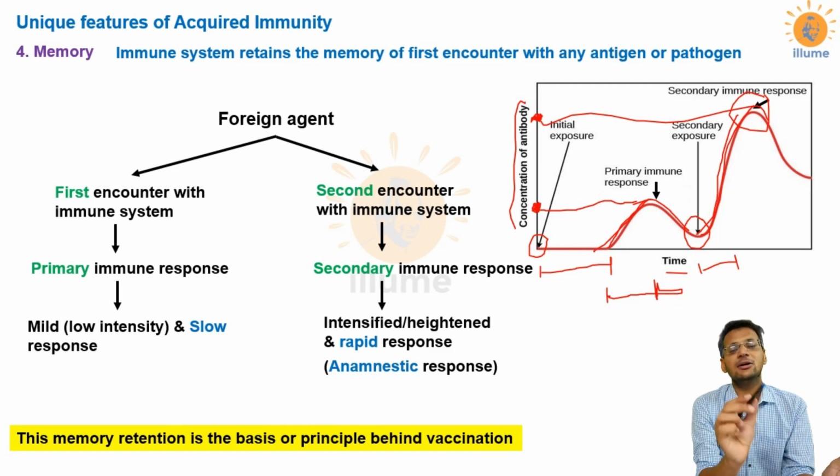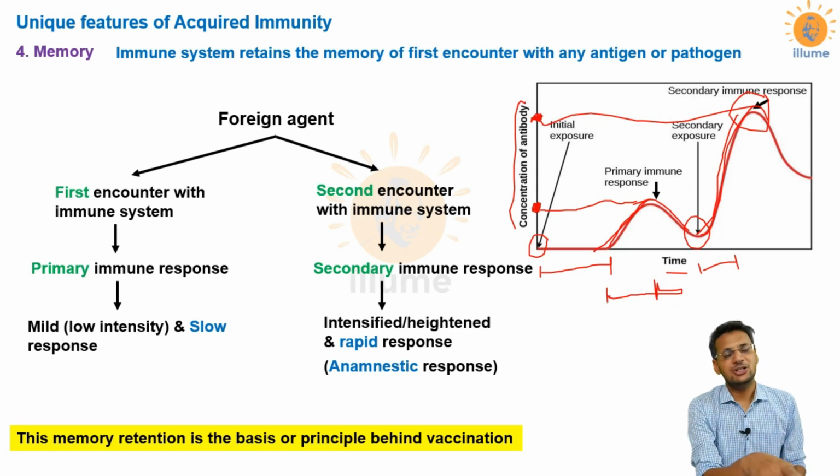But your immune system has memorized the antigen and a lot of antibodies are produced. Now whenever there is an actual encounter with the Mycobacterium tuberculosis, your body is already ready with multiple antibodies and would produce a heightened response against that bacteria or virus. So this is the basis, or the principle, behind vaccination. I'll be taking an entire video over vaccination. You can see that video. We'll be releasing it soon.